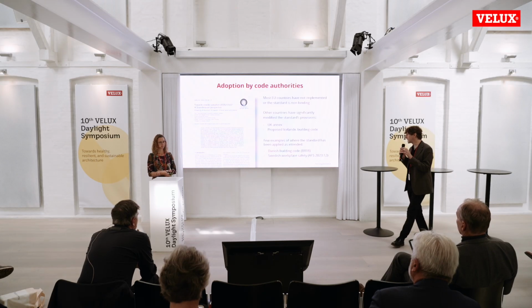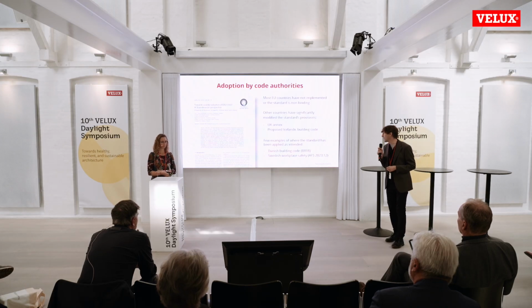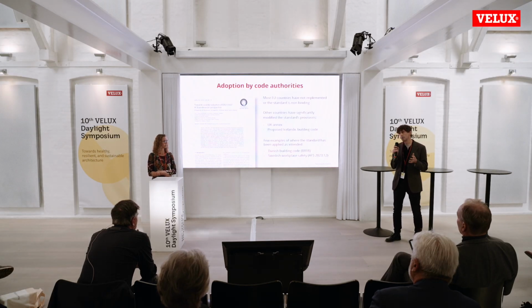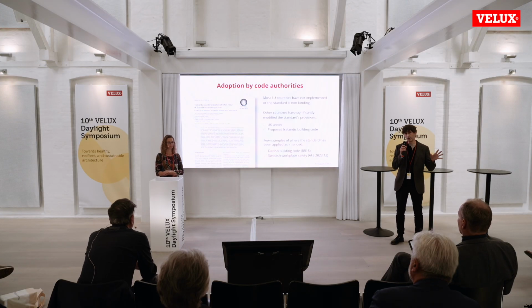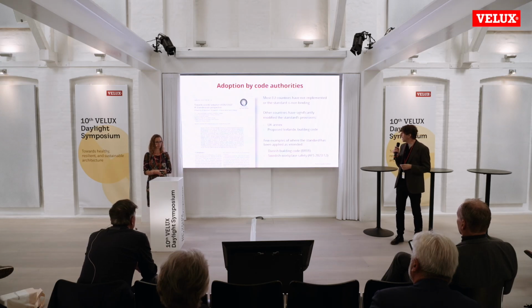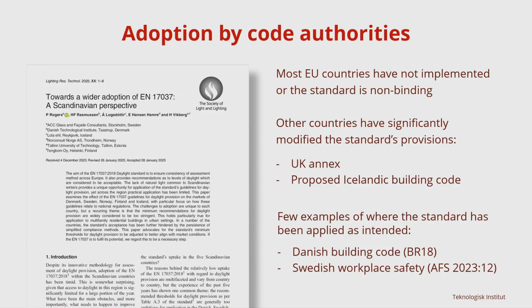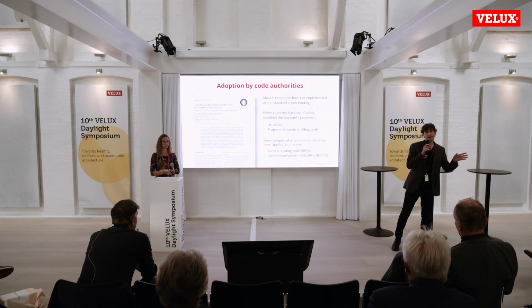Now, the 2 standout examples that I can think of where the standard has been applied more or less as intended, you've got the Danish building codes from BR18, so around the time of the release of the standard. But it is just the target illuminance value. It doesn't take daylight factor, but the illuminance method. But it's just the target, it's not the minimum target. So we'll say it took part of it.